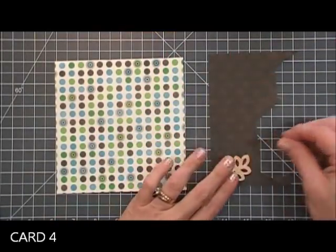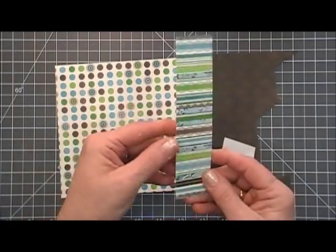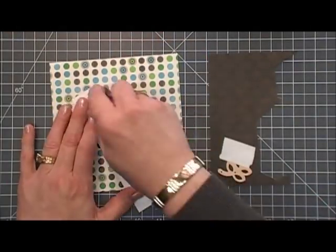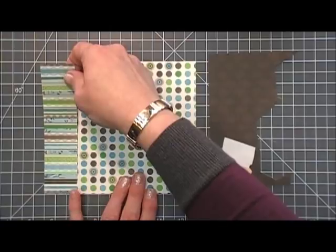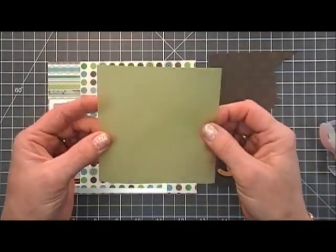Now we're going to move along to card number 4. Now I'm going to cut out 3 leaves using the brown damask paper we used earlier. And then I'm going to use the stripe pattern paper and add that to the left of the polka dot here. I'm going to make a side folding card, so I added my stitched rectangle die.